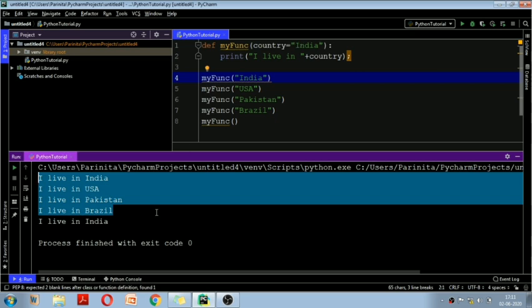Fine, got it? How to give the default value and in which cases it can be used, I have shown you. I have just given you a rough idea with the example. So in such cases, whenever any value is missing and we want to assign some default value to it, we can define our function this way, writing the default value like this. So parameter name equal to, and you can give your default value. Fine, I hope you have understood it. Now let's see the example where we want to pass a list as an argument of the function.